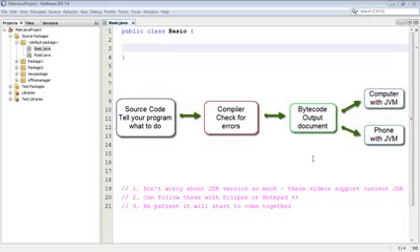And any compiled Java bytecode is considered platform independent. That's because the Java Virtual Machine can run on almost any type of device. So what's nice about that is if you create some code for a computer application, it could also be run on other devices such as a mobile app as well. So that's something that's really nice about Java. It's platform independent.